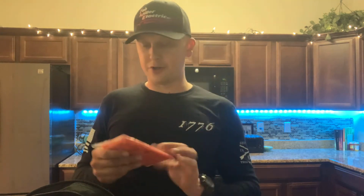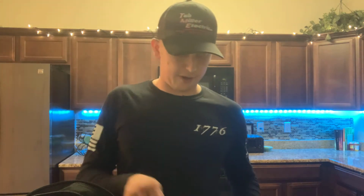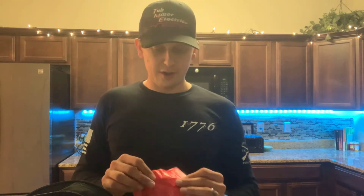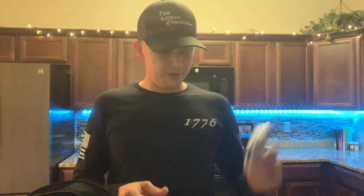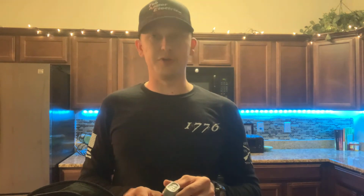An emergency rain poncho. Again, I don't really care, honestly, about getting wet or being in the rain. My kids might, and this is another thing that I think came in this kit originally. Some more bags, some playing cards, something that came in the kit. A lot of this stuff, I honestly haven't gone through too much.